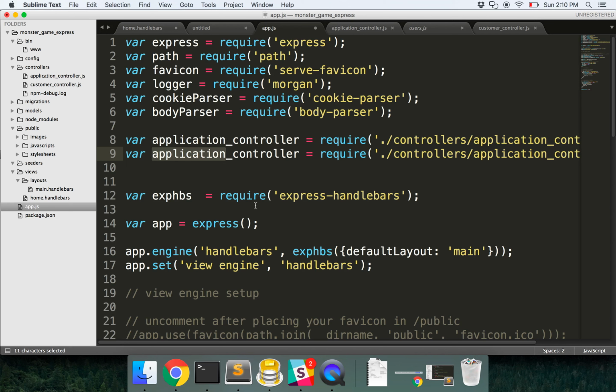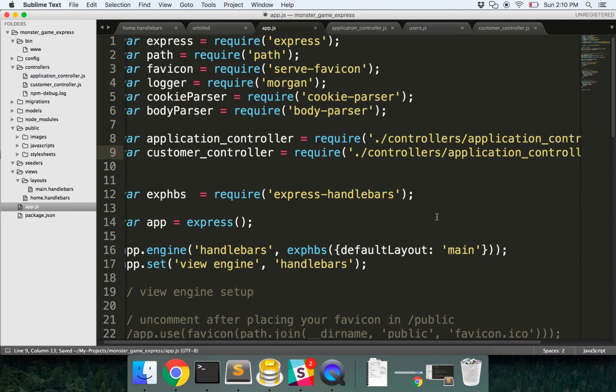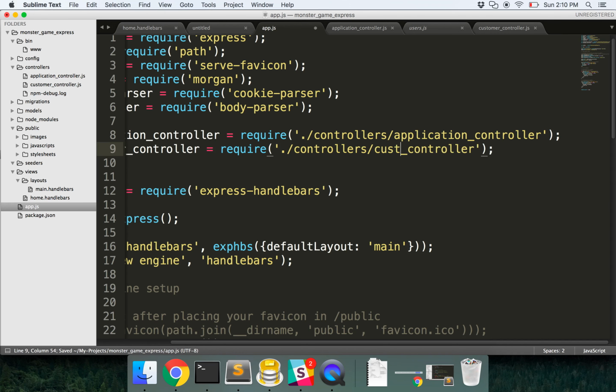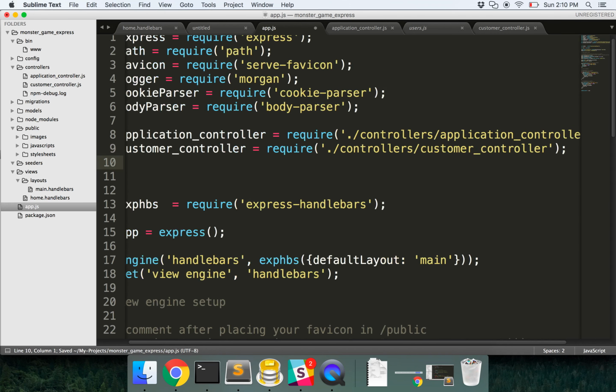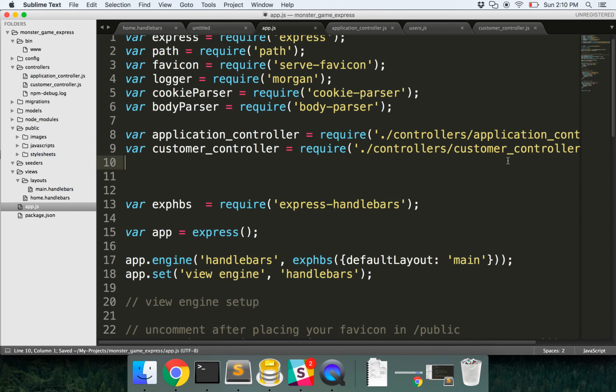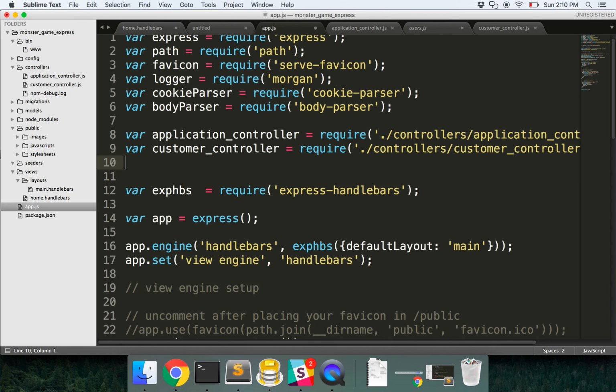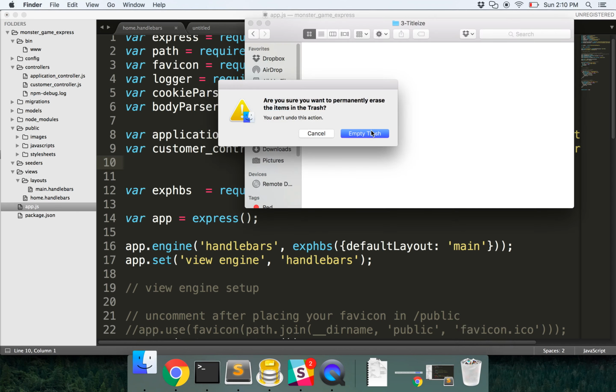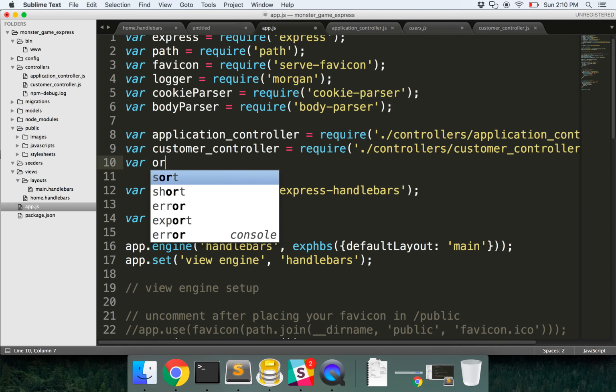Customer. And what's another one that we need? Our last controller? If we're mapping to a model, there's the main one, which is application, then we have customer, and then we have orders. So what's our final controller? An order? Yeah, so an order controller, correct. So we have our order controller.